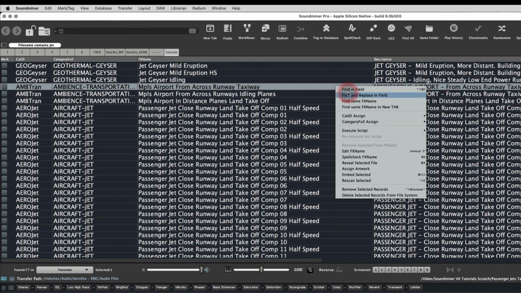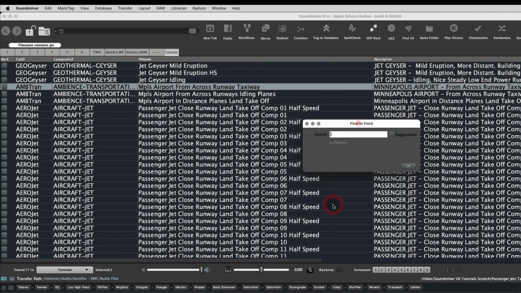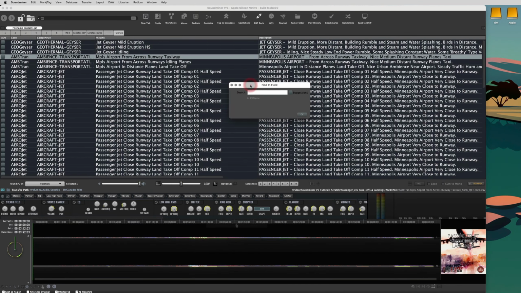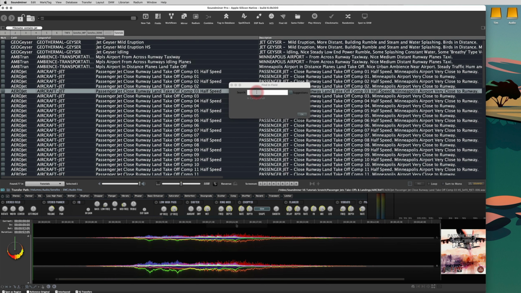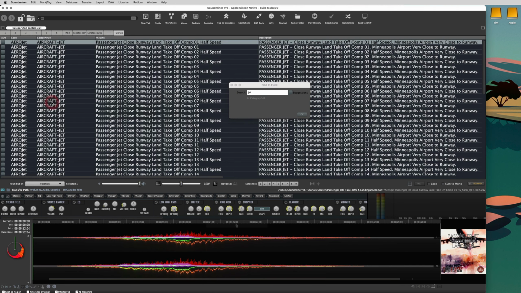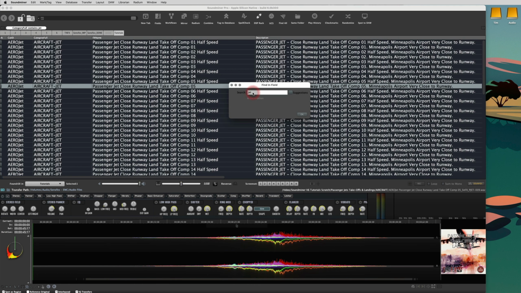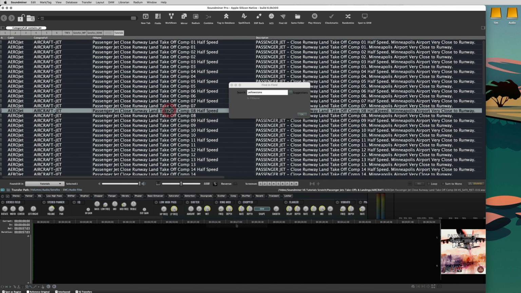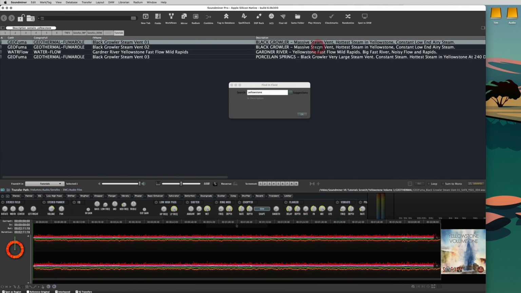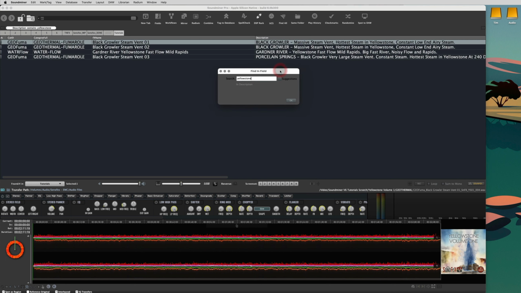The find in field is a little bit different as well. It's now a floating window that tends to stay up. It used to disappear every time you would click onto a new field. Now if I click over here, for example, in category full, you'll see that I'm searching find in field in category full. So if I search jet, there it is, I show my jets right there. If I now click over on description, it's now basically switching over to find in field in description. Now it hasn't run yet. Just by clicking on something doesn't necessarily run it, but I can hit OK, and there it searches now find in field for Yellowstone. So the find in field window, which is very useful now, just floats and it stays up basically as long as you want it to.